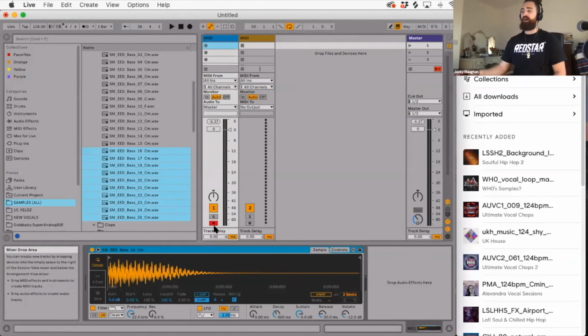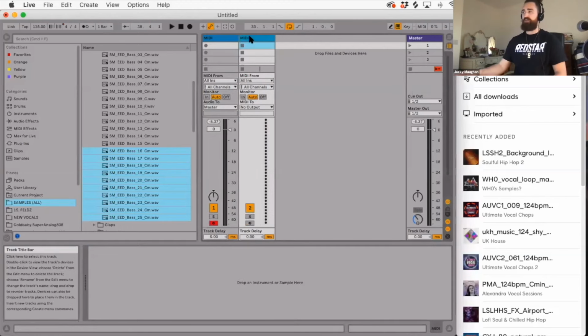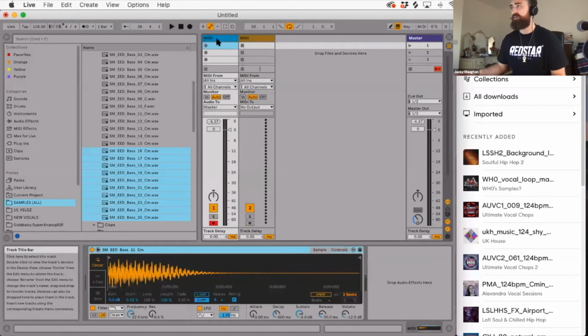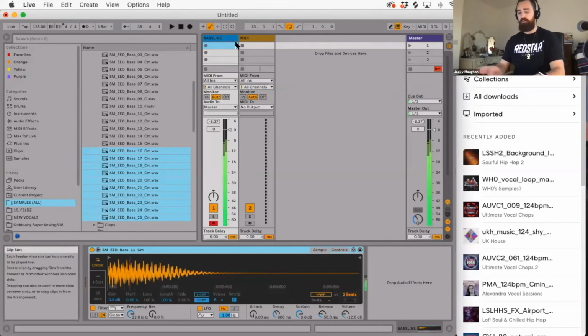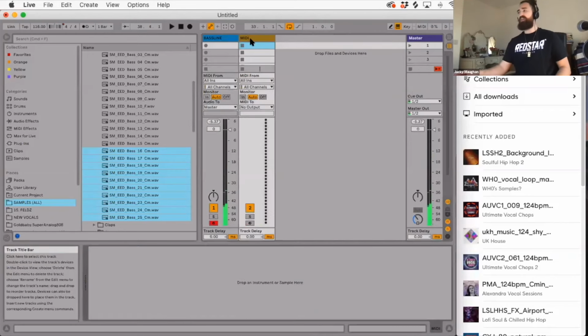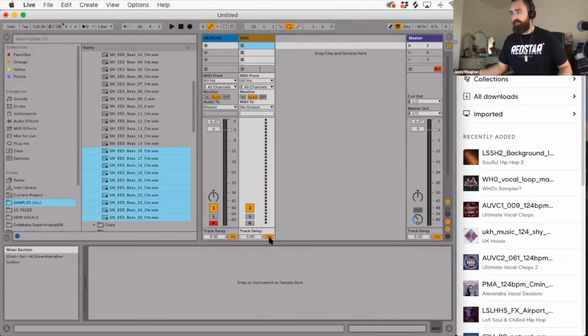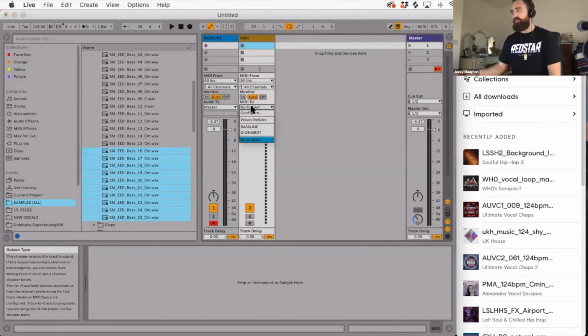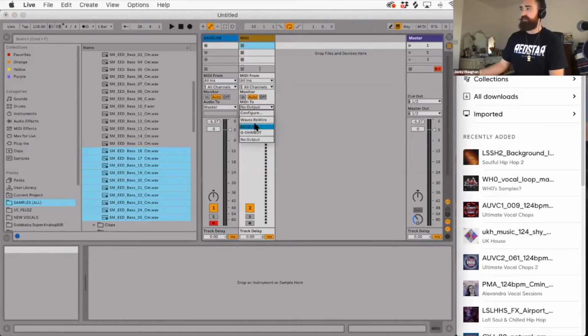Now, the way we do that is you go into this MIDI channel and you just click MIDI 2. Now, just for the purposes of this, I'm going to change this. Let's just say bassline, okay? So we know exactly what we're doing. So that's the bassline sound, okay? Now, this is literally just going to be pure computer MIDI. This is just signals being sent from this channel to this channel, right? So we're going to go to MIDI output, change it to bassline, okay?